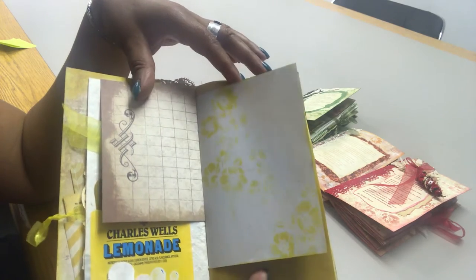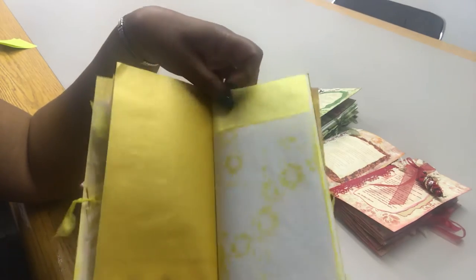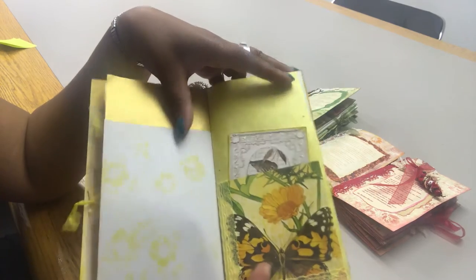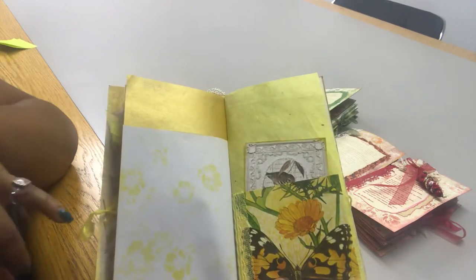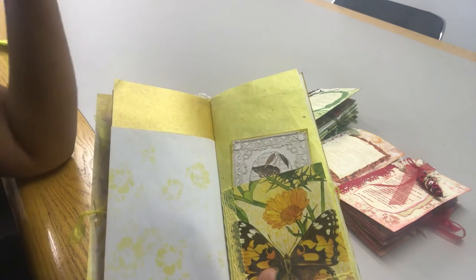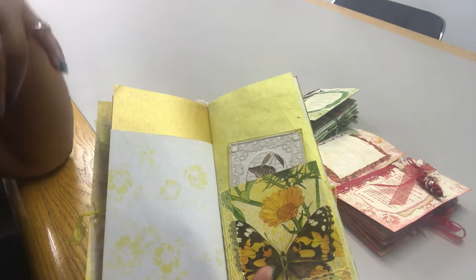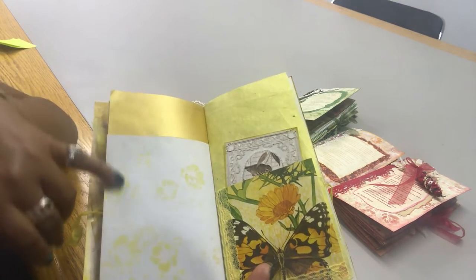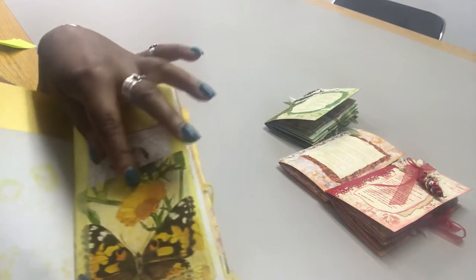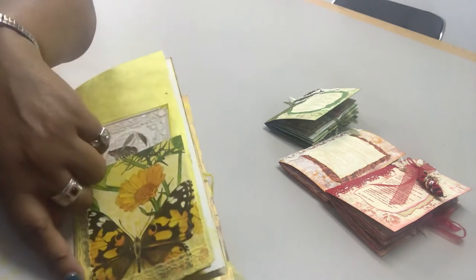There's a journaling card, some paper from the Dollar Tree, a piece of gold vellum, more Dollar Tree paper. Similar to the Envy notebook, the plain pages have been distressed and stenciled with various shades of distress ink in the appropriate color — so this has some Lemonade and Mustard distress inks. This was a page Jennifer had given me from the shop, along with the lace around the corner.